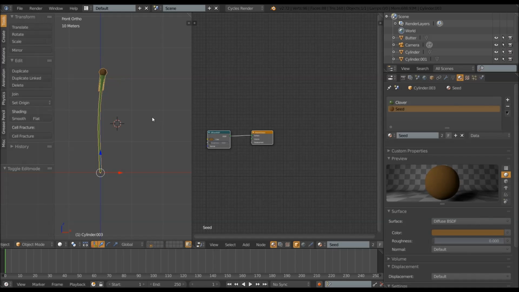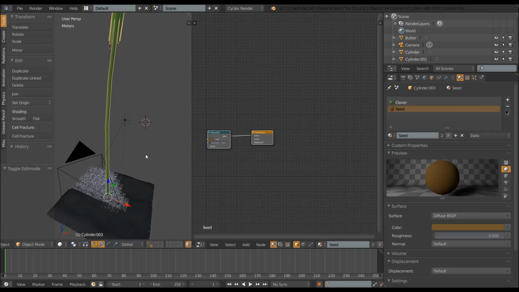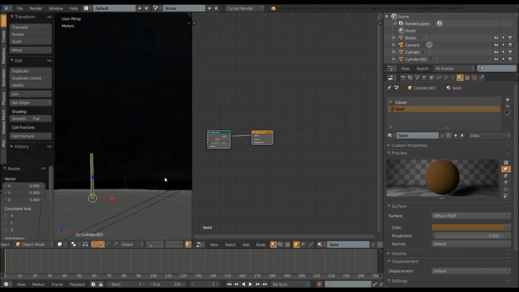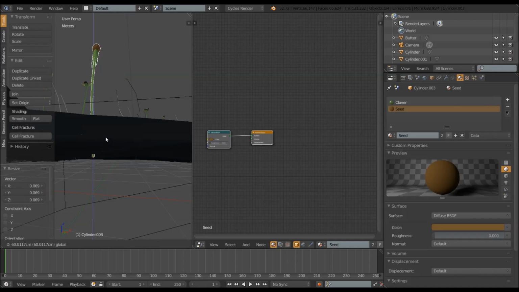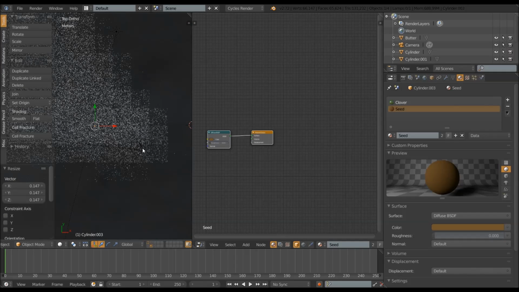So I'm just going to add some variation to this guy, and we can add him into our scene. So right now he's obviously too big, and we're going to scale him down, way down there. Also make sure he's at the surface, like that. We can scale him down, and move him close to the camera.